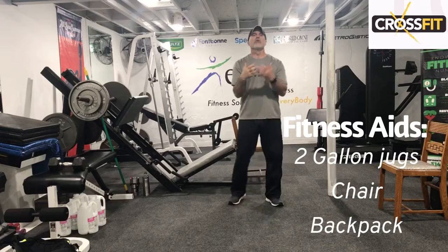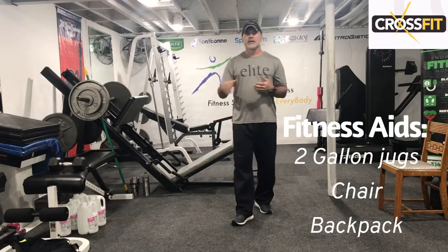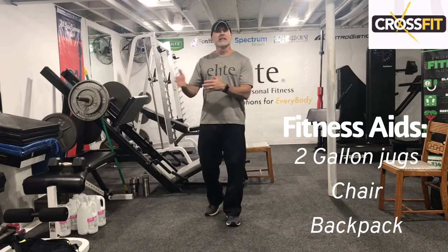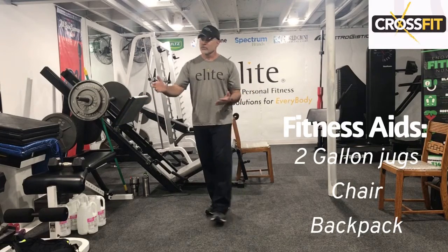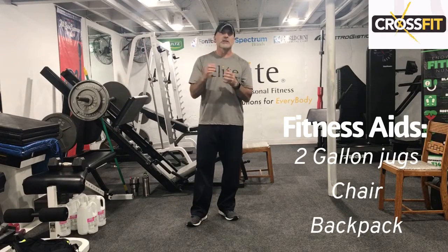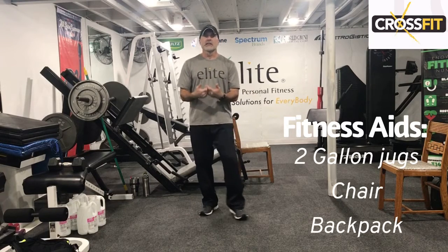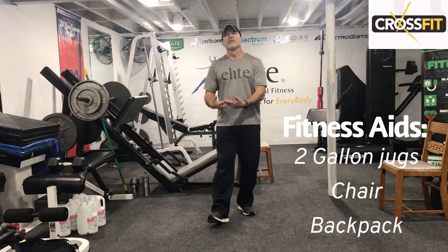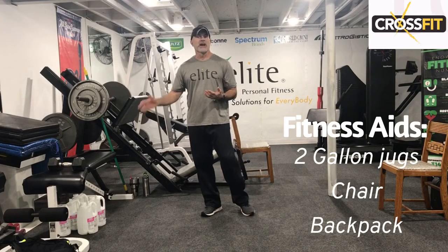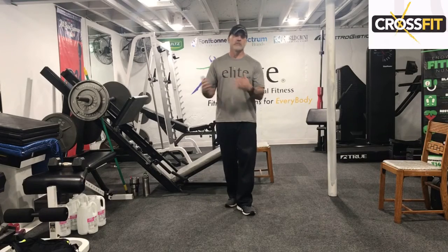Also, if you want more weight than what gallon jugs offer, I've got a backpack set up with some weight in there. I also have some additional weight off to the side that I can easily put into the bag. In my case, it's just some dumbbells. If you don't have dumbbells, you can use old weight plates, books, paper, anything that has a little weight. The only purpose for that is just to load the backpack. If you can handle more resistance than the gallon jug provides, you can load more weight, or you can put multiple gallon jugs in the backpack. So you can make use of that as well.